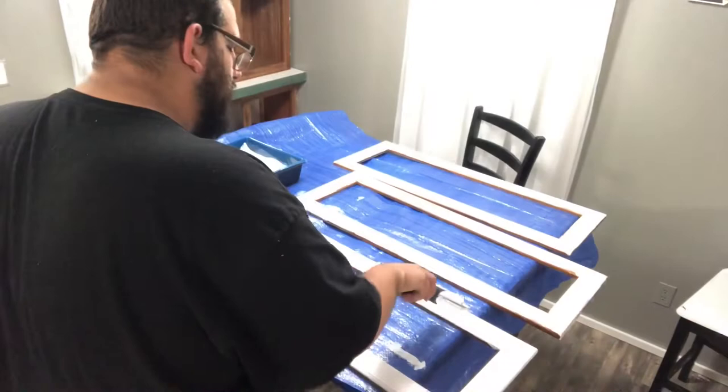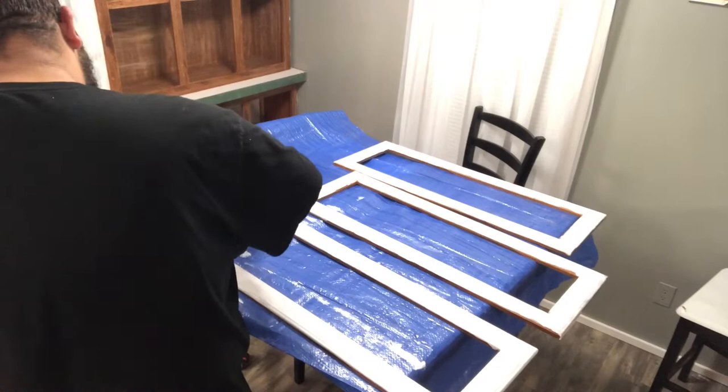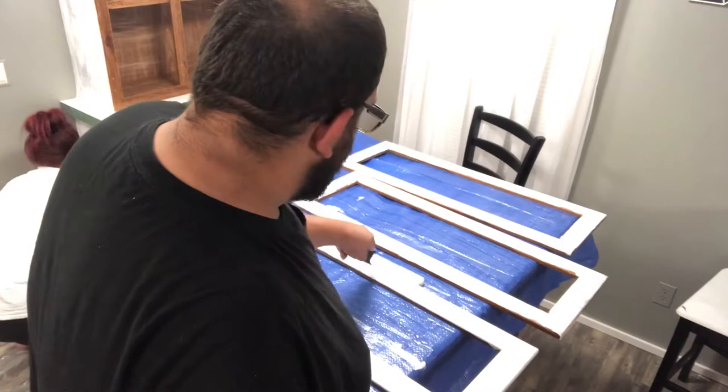I recommend using the edge brush to do the edges and then using the roller. I was just trying to get as much done as possible because we were on a time frame because I didn't want to be doing this with Ellie in the house because of paint fumes and the sanding and all of that.